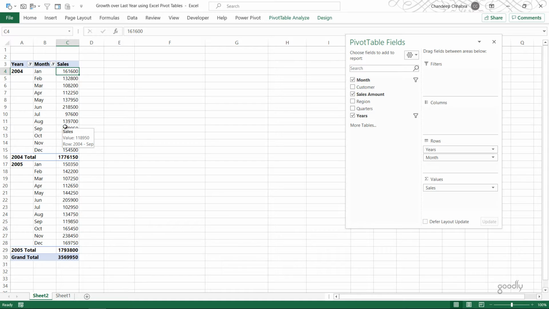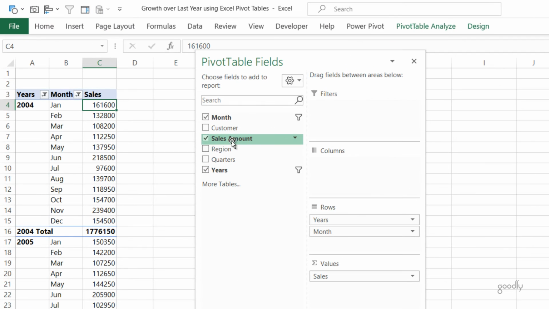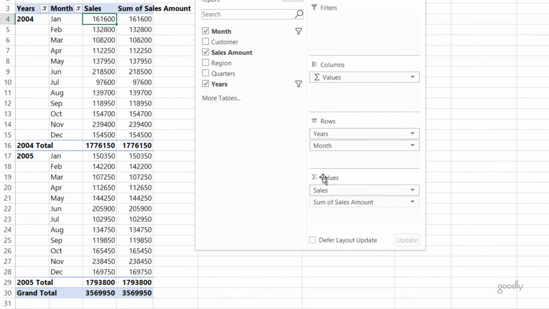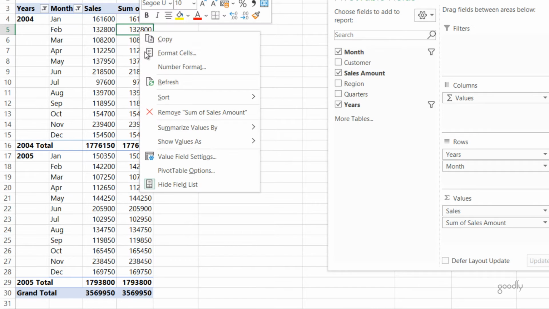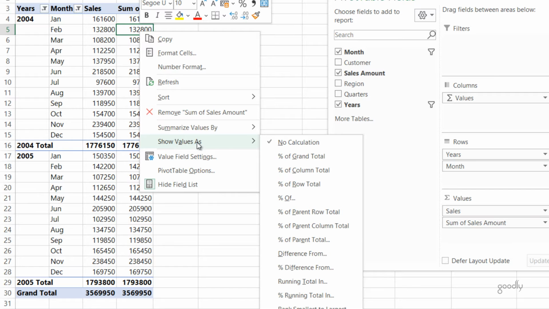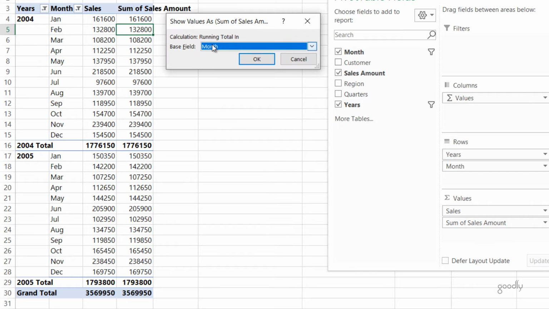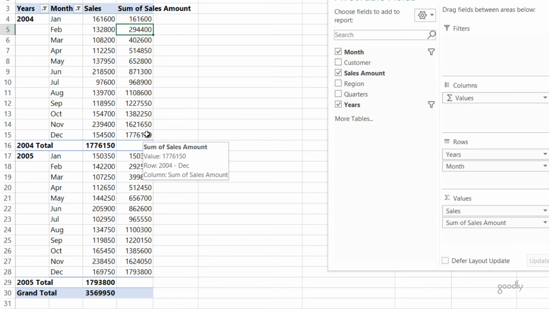Now let's say that for some reason you wanted to do a YTD calculation. I'm sure you understand what YTD is. It's just that cumulative total, running total of the months. So I keep my sales amount once again in the value section of the pivot, and that gets repeated. Now I don't want to have sales amount two times. I'd rather have this customized as my YTD. How do I do that? I right click on any cell, go to show values as, and then running total. I say that I want the running total in months, click on OK, and that is your YTD.